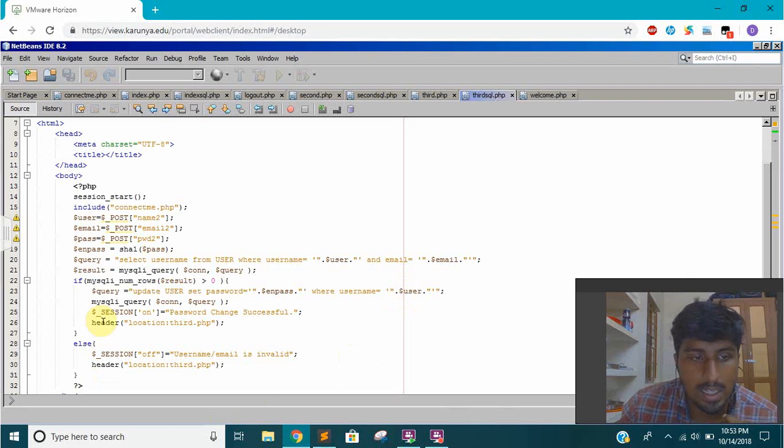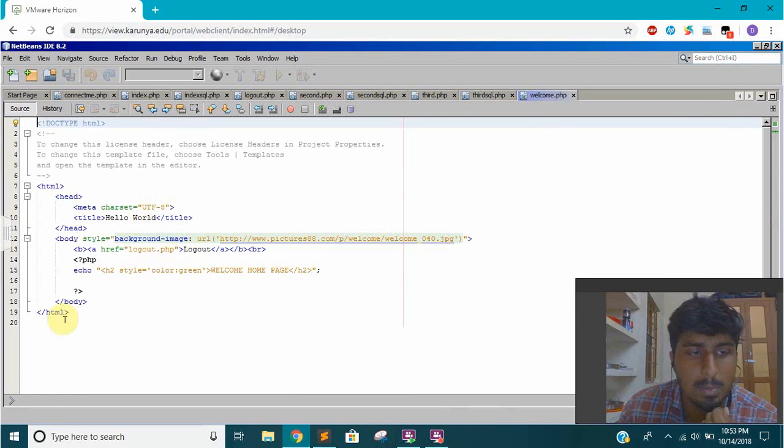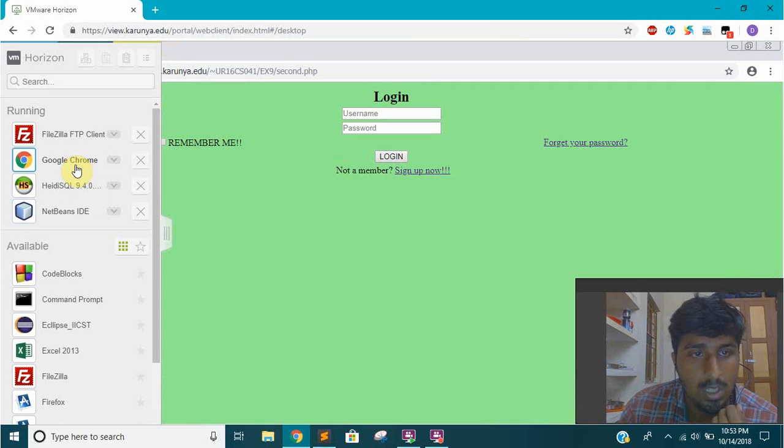Then we redirect to the first page for re-registration. And this is a simple PHP file that contains an image to show the home page. So this program works successfully, and as you have seen, every functionality of database and cookies has been satisfied.